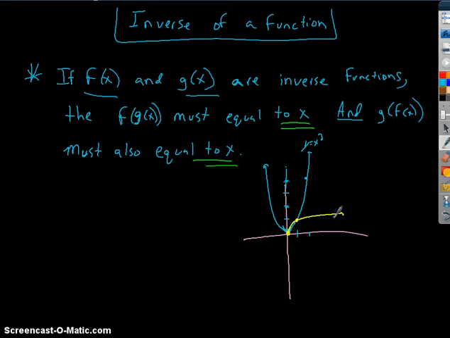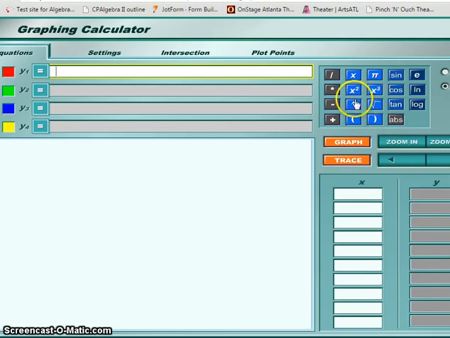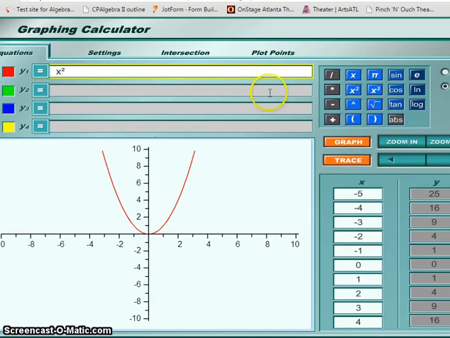So if you thought about the line y equals x, it would be this line. Theoretically, if you folded down that line, down this crease here, you should see a mirror image on both sides. My rough sketch may not be convincing enough, so let's look at it with the actual graph. Let's graph the first one, which was x squared. So I'm typing x squared. That's its graph. And the second graph would be the square root of x.